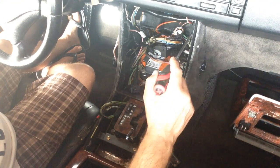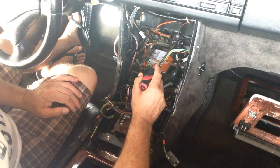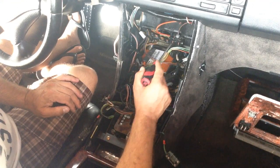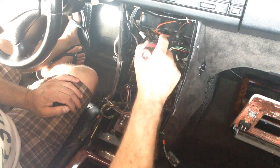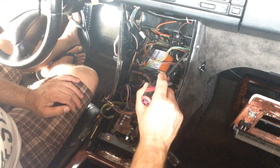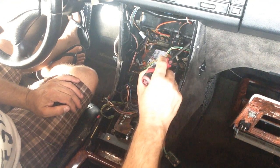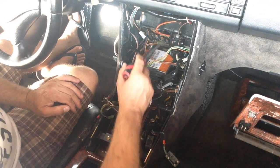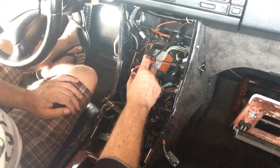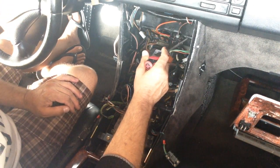So if you're going to be using a different type of unit, you may want to get what I call the R129, which is basically where the AC is in its normal location and the radio is down below here. When you're doing the cutting for that one, which I haven't tested yet, you will leave the AC bracket and just cut out where the radio is going to go. You still have this issue here, which is this one. I guess that's a vacuum line for opening and closing the damper.